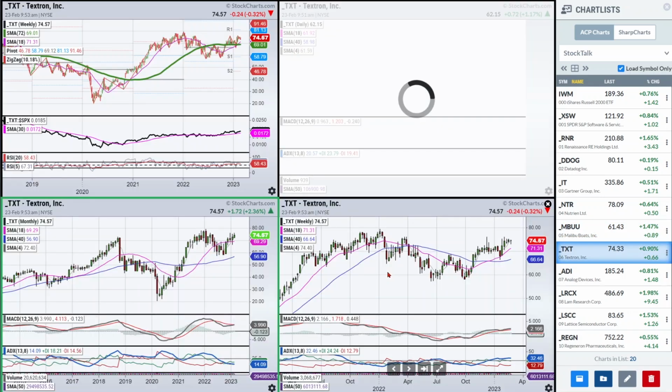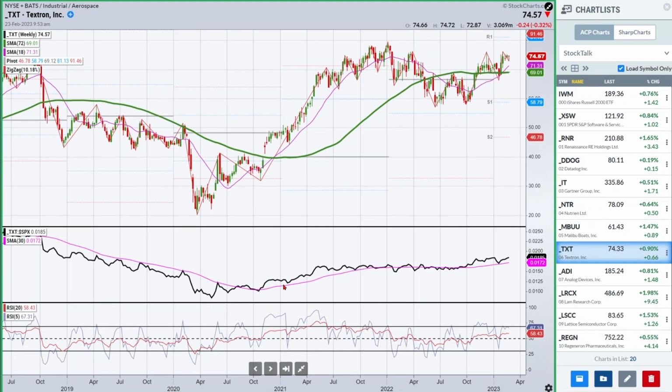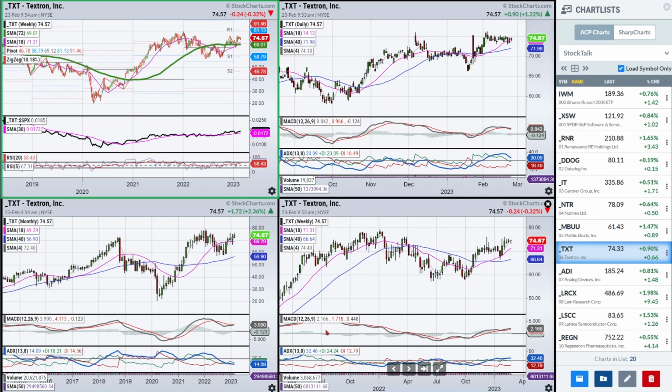Textron, another really good stock that has held up really well. Let's look at the relative strength on this. It kind of emerged out of a consolidation back here in October. Do you see that? And it was a really early warning sign that something good was going on. Now, where I would be highlighting this in my reports is here, because I want to see a little bit of price improvement. And we got a little bit of confirmation here. So overall, this looks pretty solid as a pattern.